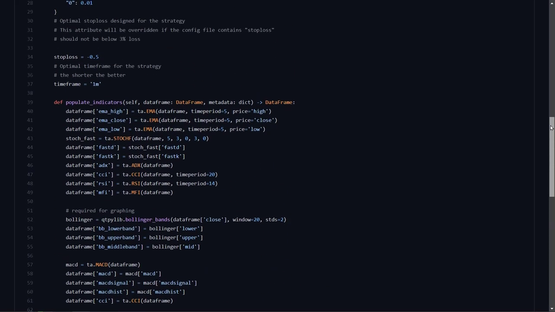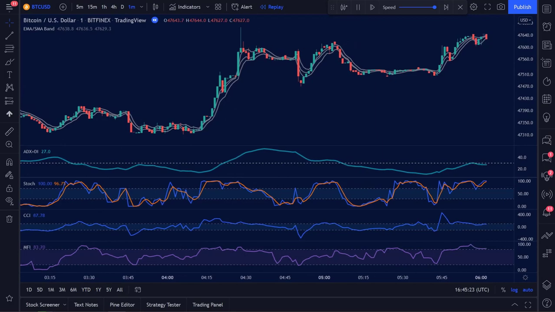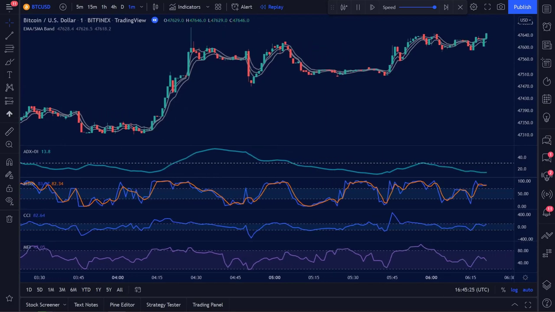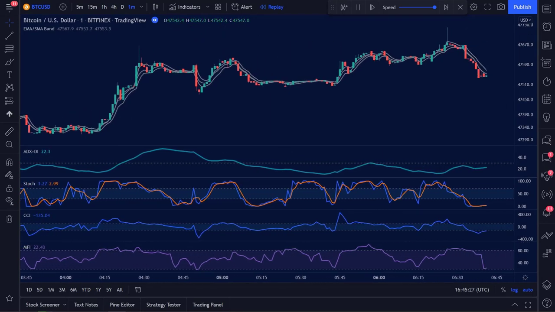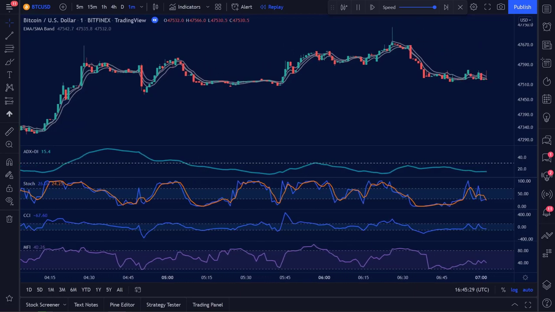So, as you can see, the RSI nor Bollinger Bands or the MACD are actually used here to create buy or sell signals. These are probably just here for graphing purposes and do not interact with the strategy. So, let's test this strategy on my default backtest timeframes and also on the 1-minute timeframe to see which timeframe comes out the best.